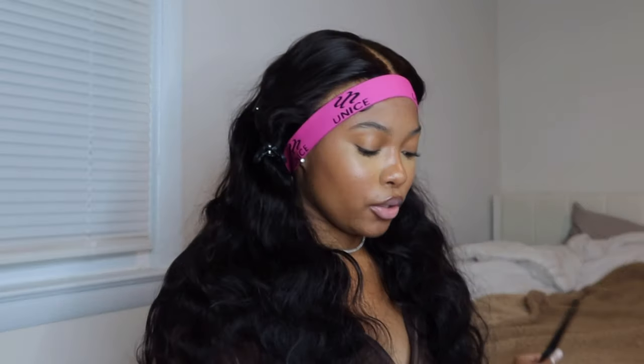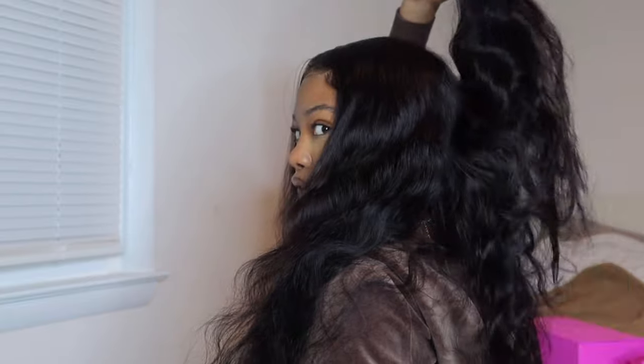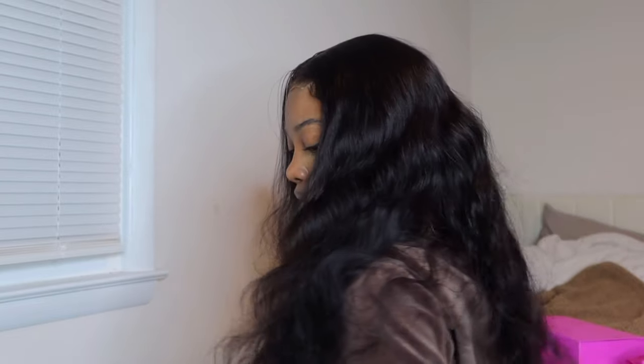I'll do some long curls. This long curler isn't that big, but I'm gonna do like big pieces. So this is the hair straight out of the package. It's giving tea. This hair is very full, y'all. Very full.